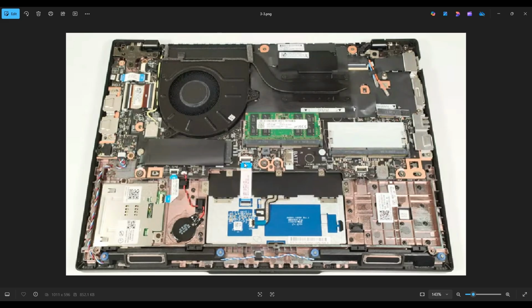When you're doing that, again, be very careful. If you break that clip, you may not be able to find a replacement, which would mean the ribbon cable will never secure down properly again. So be very careful with that. And then if you're looking to take out your motherboard, you would obviously remove all of these components, unplug everything that you can see, and then do the rest of the screws on the motherboard.